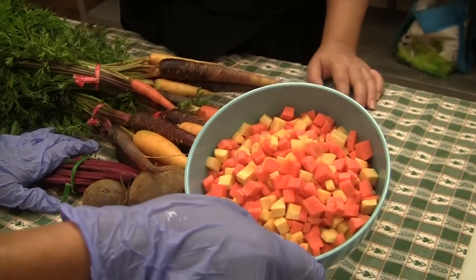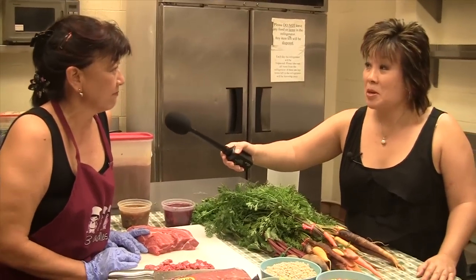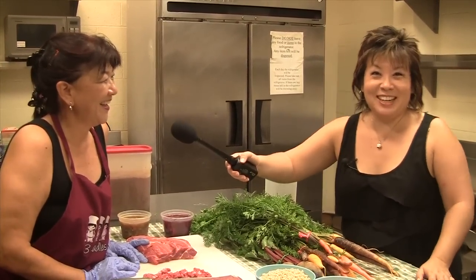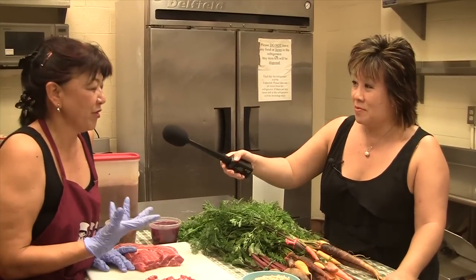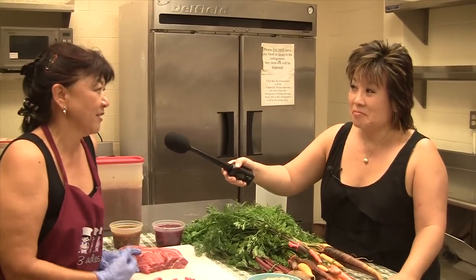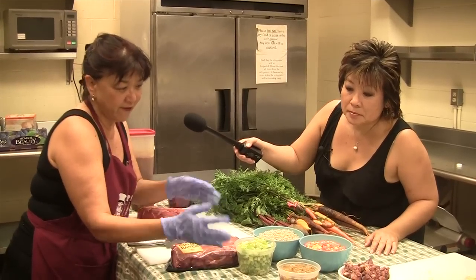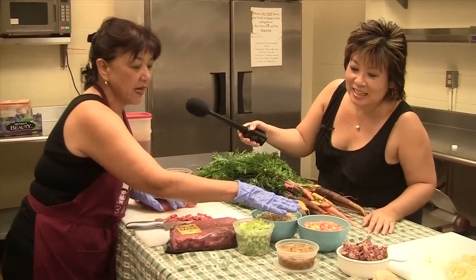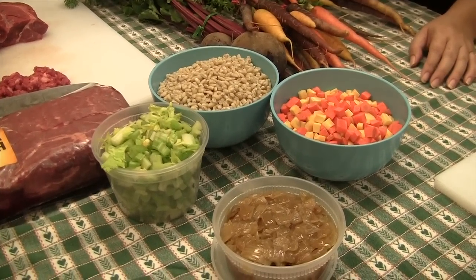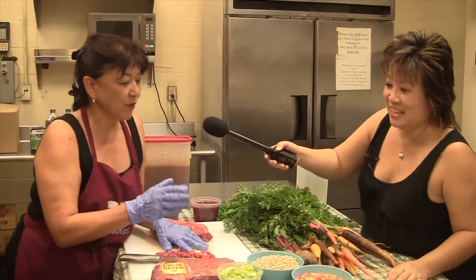This is what the carrots look like just before they go in the soup — a nice rainbow. They taste like carrots, very sweet, and a little more earthy because they come straight from the farm. So these are all the ingredients for the beef barley: celery, carrots, onions, and barley of course. It was one of my favorite soups when I was a little girl — when I got sick, my mom would make beef barley from Campbell's. So I decided it would be one of the staples for Three Ladles.